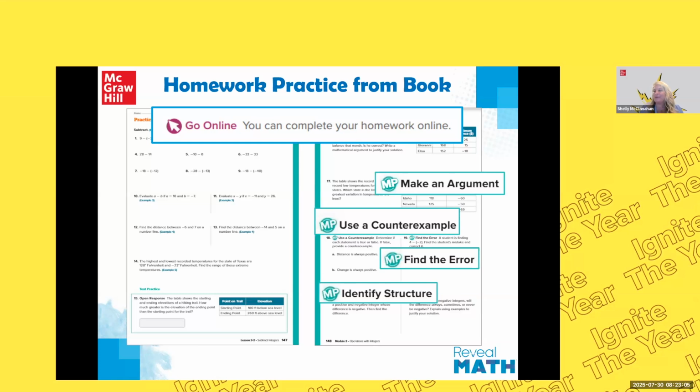In a perfect world, they would then take any questions that they missed and rework them to try to get to the correct answer. But what we found is our students are a little bit more savvy than that. A lot of students were erasing the incorrect answer and writing in the correct answer. So they'd have all the wrong work, but they'd have the correct answer. At that point, we realized that a lot of students feel like the intent of homework is to always get the correct answer the first time.